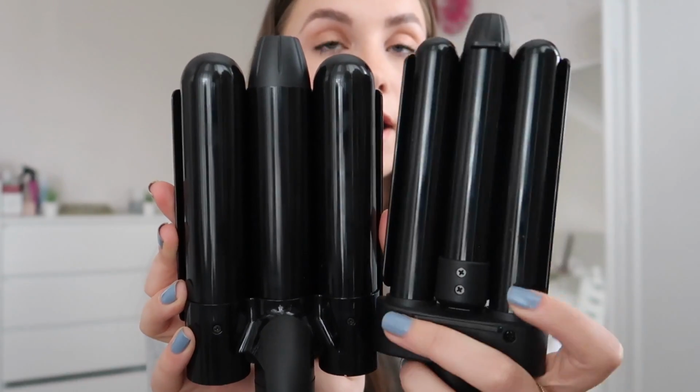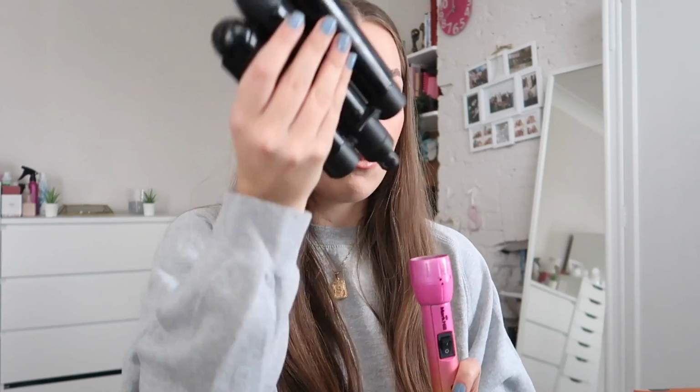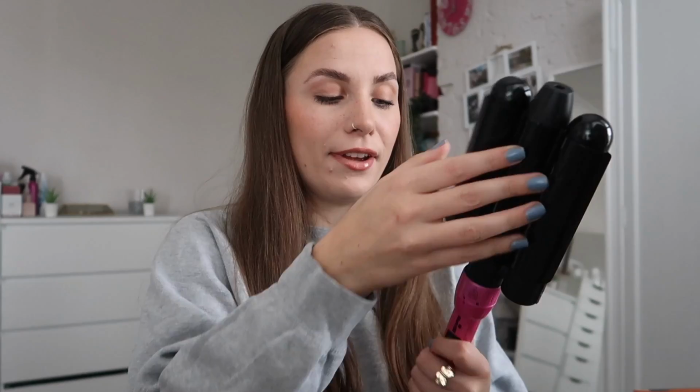So I thought I'd do one side with the normal Mermaid Waver and one side with the Deep Waver, so you can see a direct comparison between the two. This is the normal Mermaid Waver and this is the new Deep Waver. As you can see, the barrels on this one are a lot thicker. I'm gonna start with the Deep Waver. It's actually quite heavy, to be honest. I do like the mix and match though, because if you're going away, you can put different barrels in. So this side's gonna be Deep Waver, this side's gonna be normal Mermaid Waver.